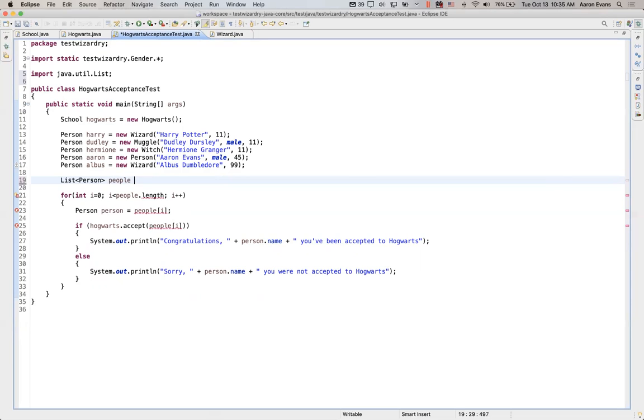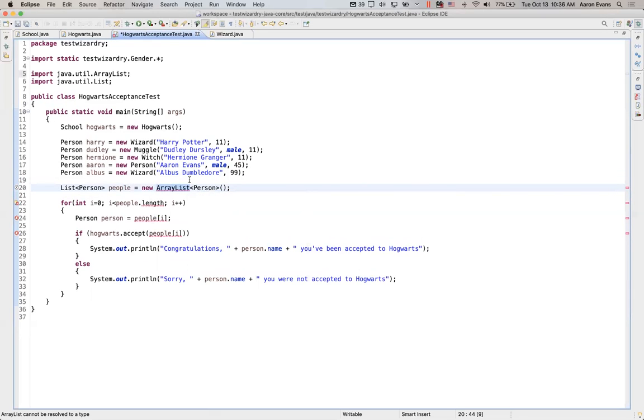So I create a list of people, and the type of list I'm going to call is an array list. Now, in older versions of Java, you used to have to specify that it was an array list. Now we've got these brackets of person. I need new array list. And I then need to import array list, again, in the Java util package. All right. We've got some other errors below, but we're not going to worry about that right now.